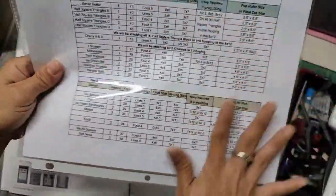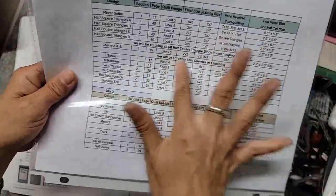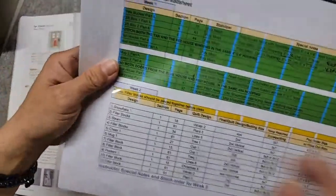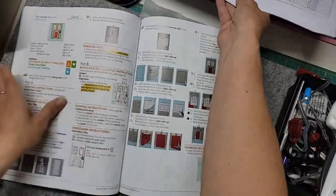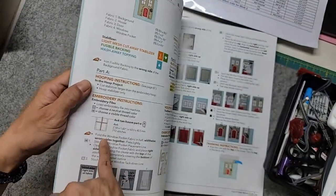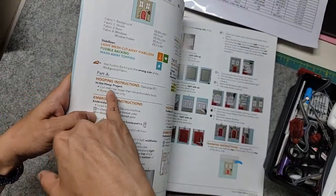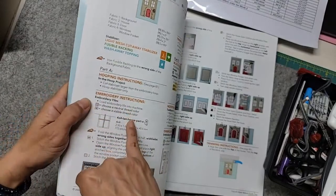So it's usually not too complicated, and then I'll make some recommendations and tell you what we're going to be doing. This one, since the project is so big, there's a lot of information on here. So we are going to go ahead, and it says here, let's see what our prep is going to be. Let's turn on our iron because we're going to be fusing some stuff. And it says, cut your stabilizer larger than embroidery hoop, hoop stabilizer only.